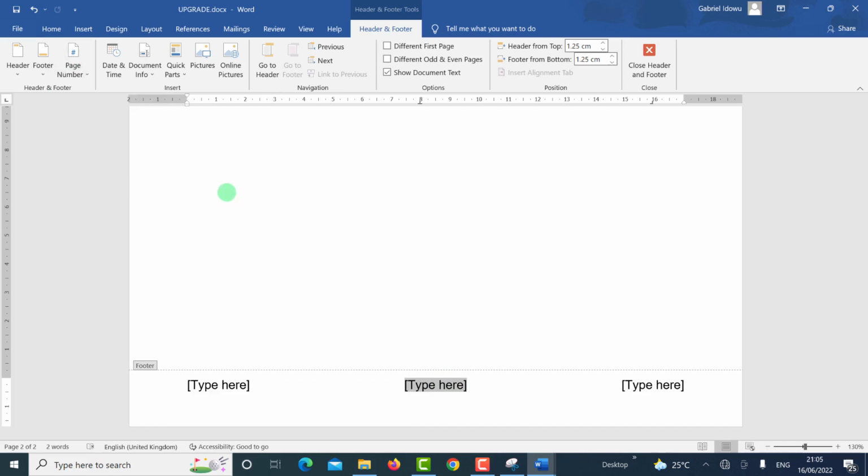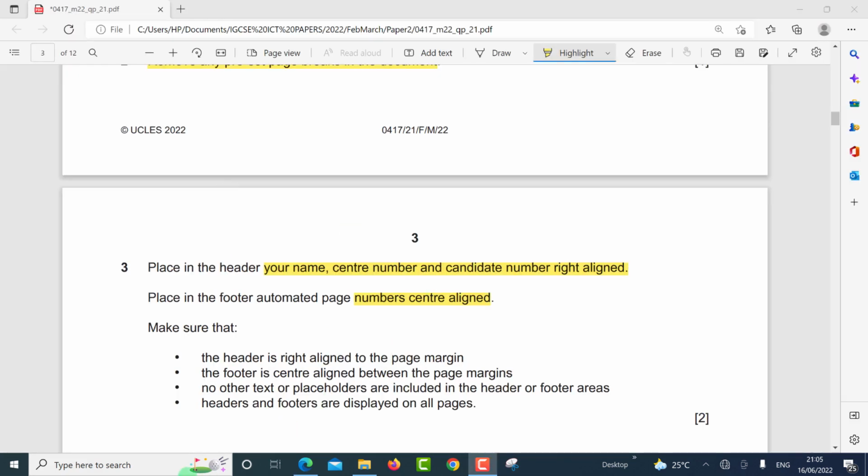What's the next instruction? Make sure that the header is right aligned to the page margin, the footer is center aligned between the page margins, no other text or placeholders are included, headers and footers are displayed on all pages. So to check for this, I go back to the document.